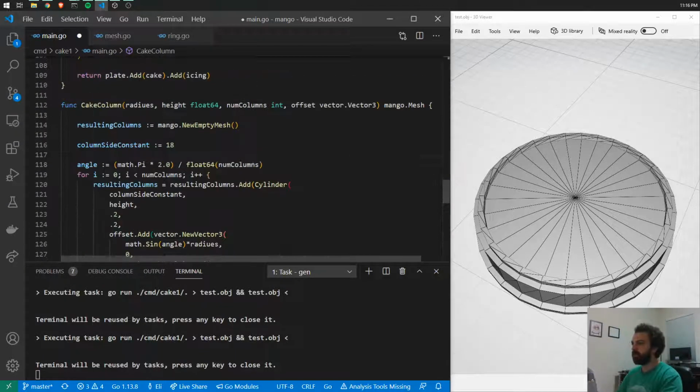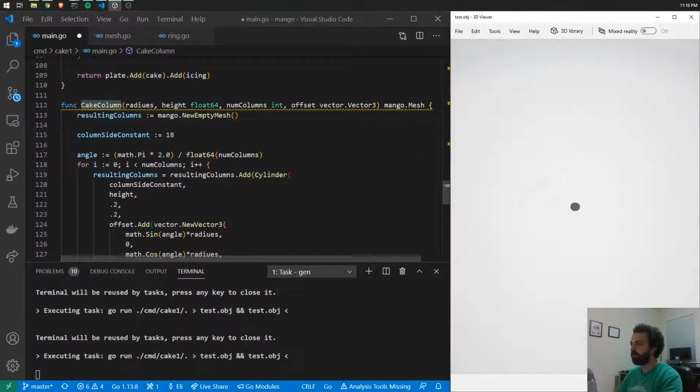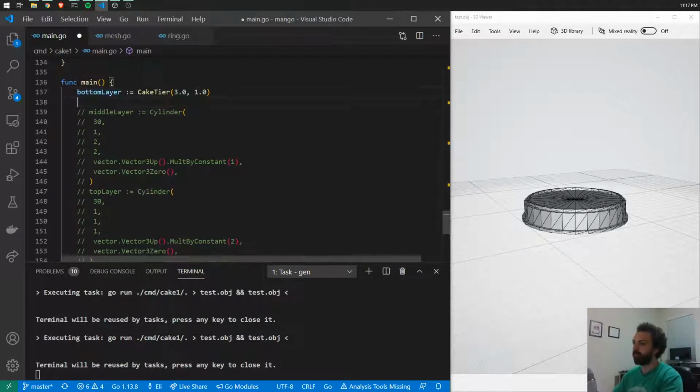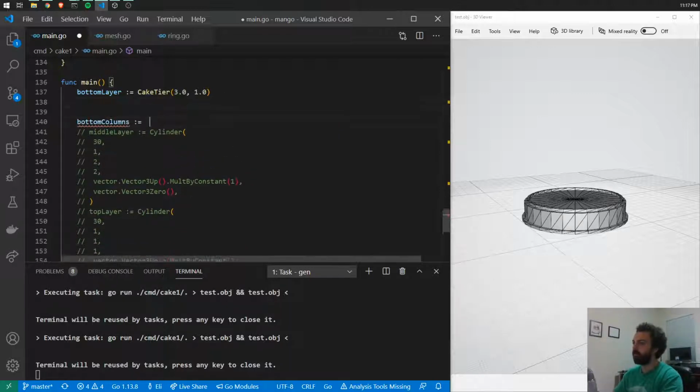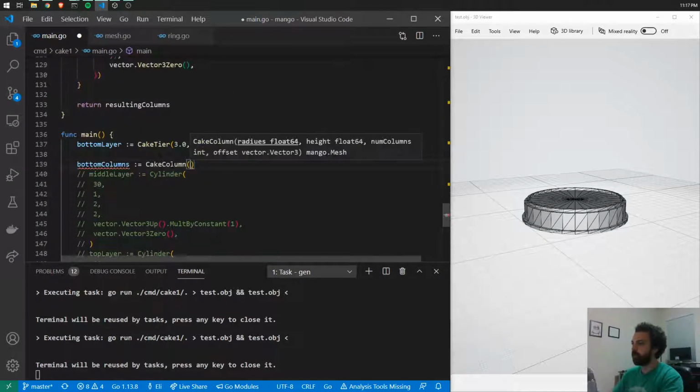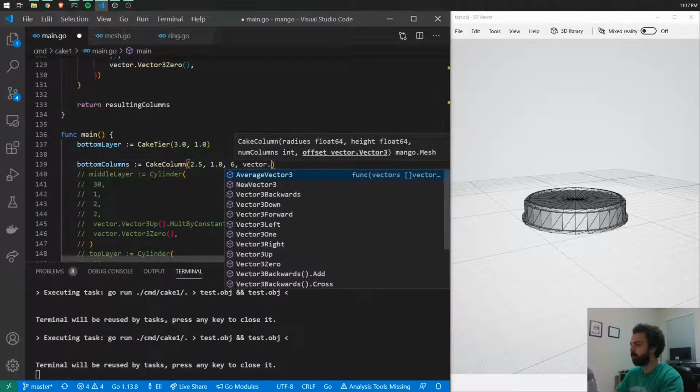And this function isn't even being used yet, so we need to use it. Say bottom layer dot, we'll make bottom columns for now. Whoops. I can't copy and paste correctly. If I do 2.5, and then the height is gonna be 1 again, number of columns, make it 6, and the offset is gonna be 1 vector up.